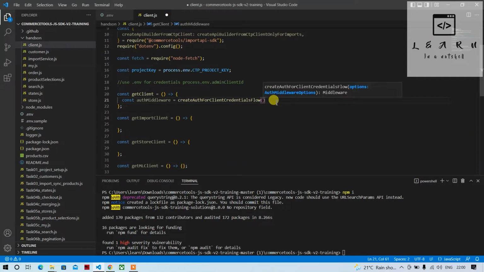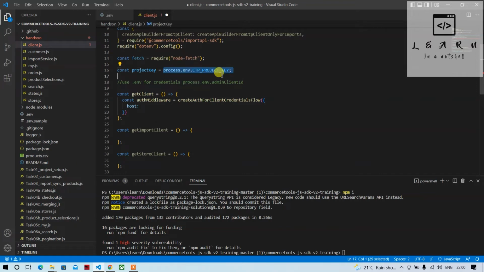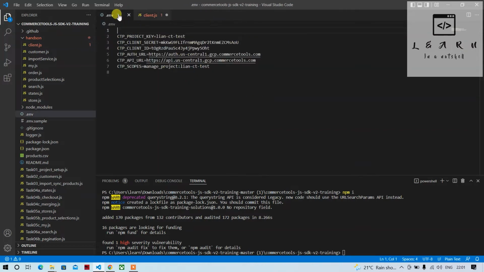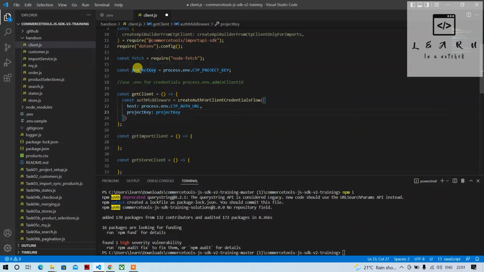And you have to pass a JSON parameter, and inside this you'll have to provide the host. Host will be, again, we have already making use of project key from env file. So this is how you read the constants or env from .env file. Just copy that and put it here, and just change this to let me copy from here itself. It's ctp auth url. Copy that, put it here. So this is done. Next thing what you have to copy is the project key. Type project key, again pass project key as it is already been called, and it will be common for all. It has been declared outside.